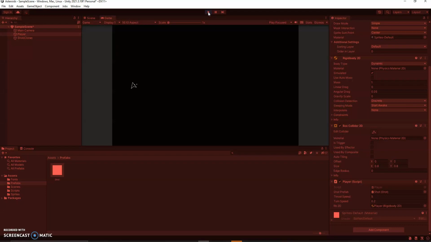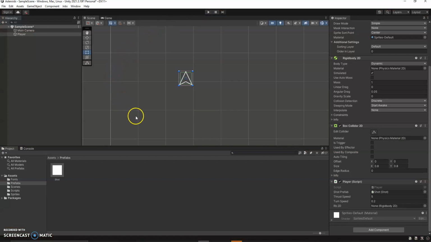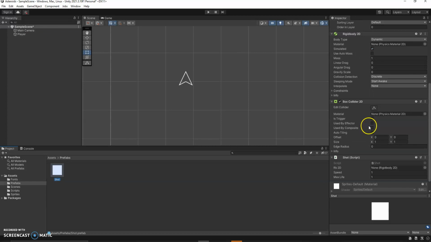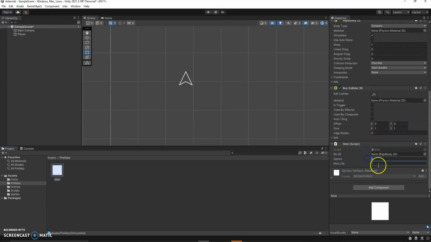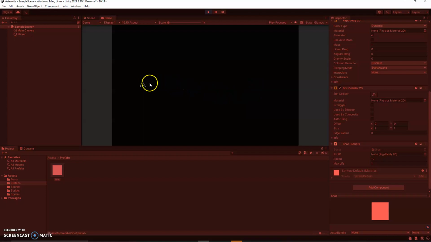So it's kind of working. Okay, there are a couple of things not quite working. One thing you'll notice is that we're instantiating it and it's causing the player to move. So there are a couple of little problems here that we'll fix. The other thing is it's not moving. So let's check here on the shot prefab. Maybe give that a little bit higher speed. Try that again. Now it is moving, but very slowly, so I just have to tweak that number.